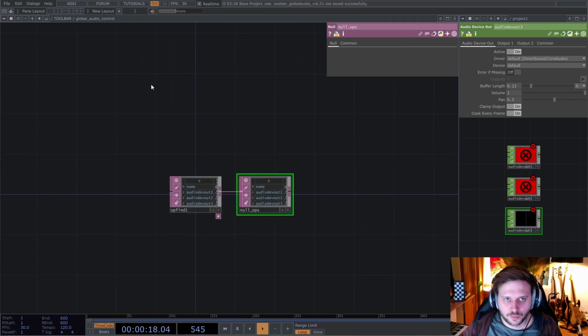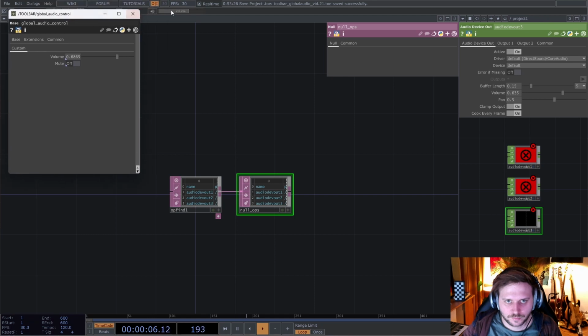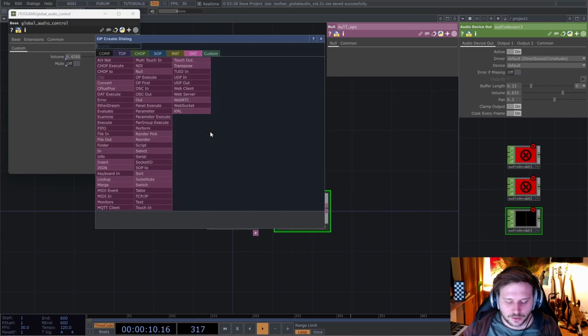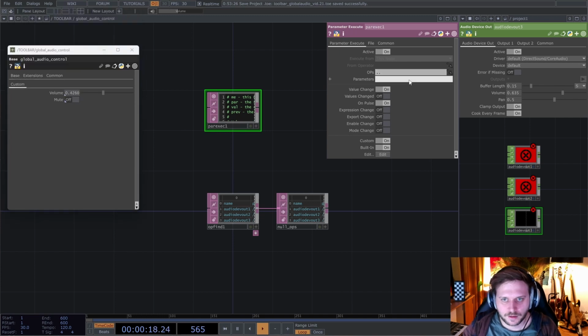And next I want to change the volume parameter of these when the volume of our component, or it's the same thing, the UI volume slider changes. So I'm gonna put down a parameter execute, look in the parent of this component and look for the parameter volume.